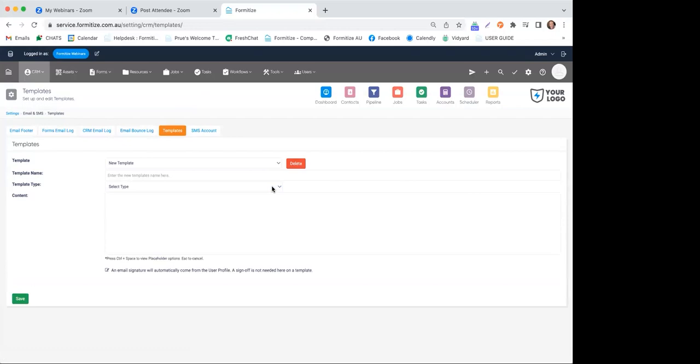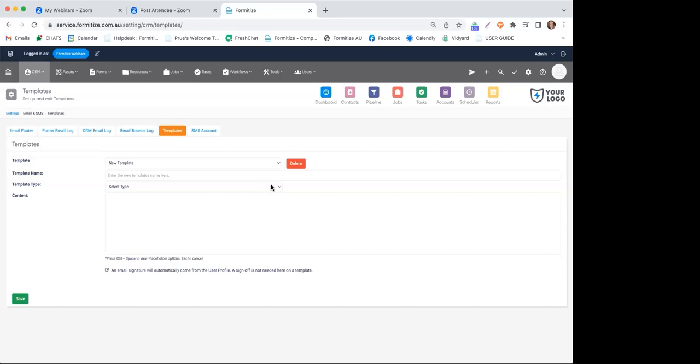So the template, when you're creating it, the key thing to remember if you're going to use this template to save time when you're making your job type is to not use any job placeholders when you're not using that communication through a job type. So if you're just sending an email to a customer and it's not connected to a job, obviously you can't use the job placeholders because there's no connection for that job information to come in.